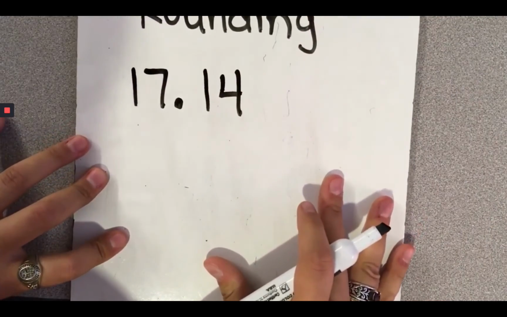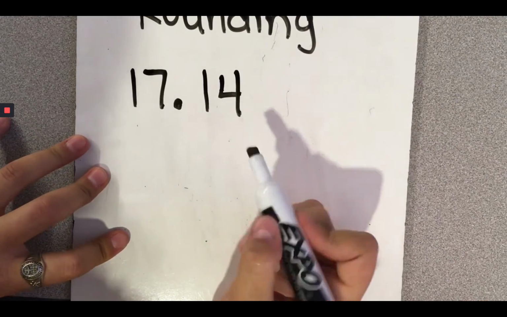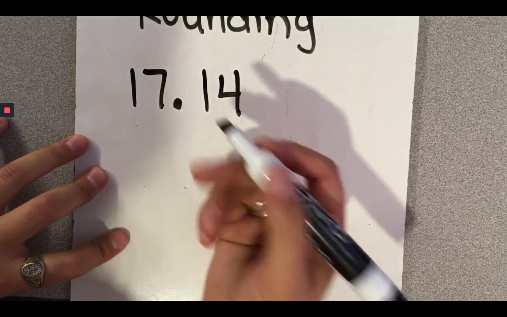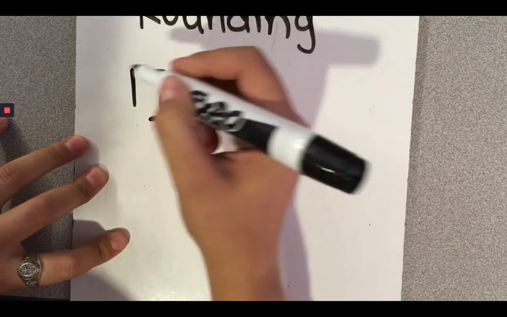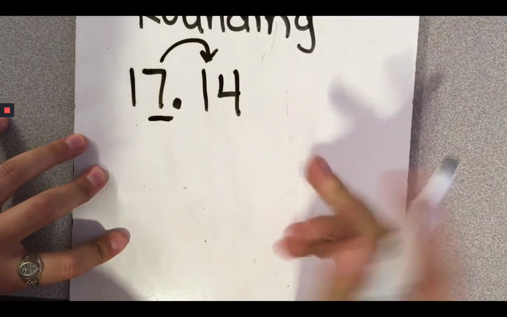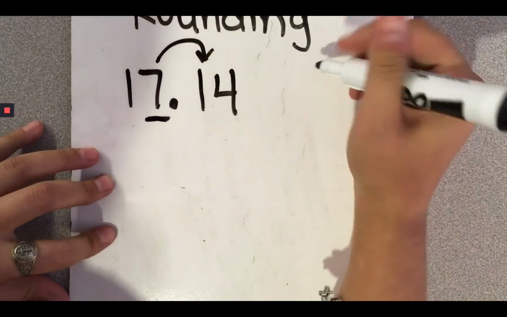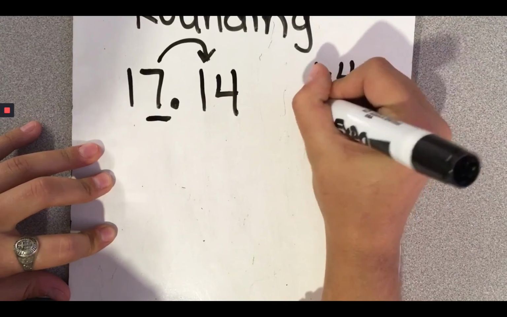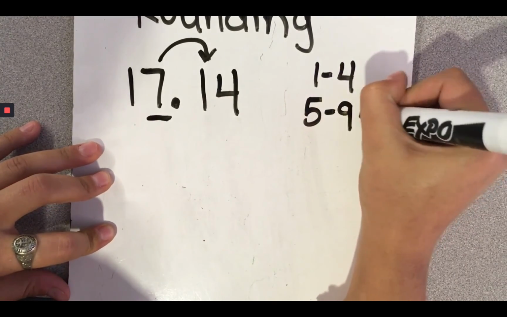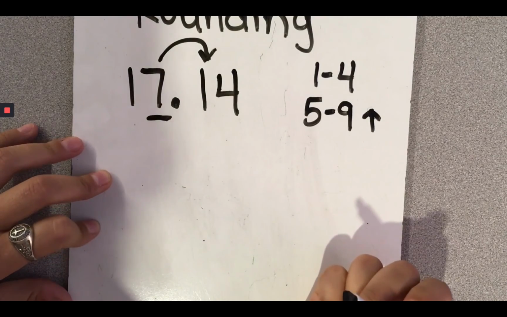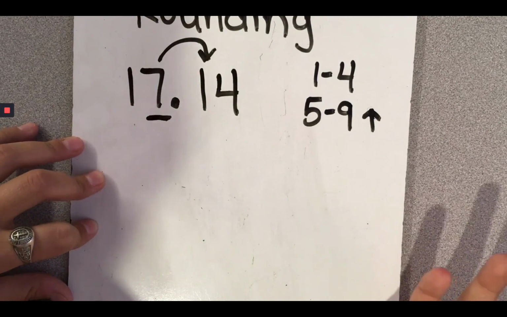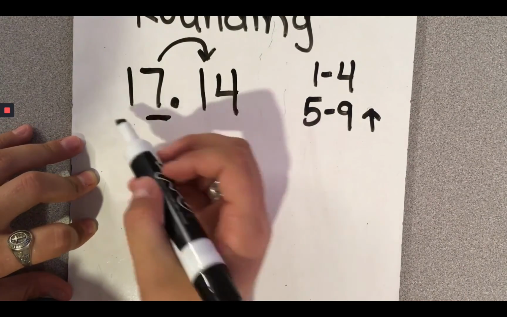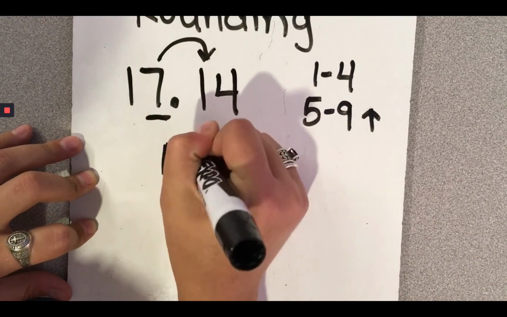If we needed to round this to the nearest whole number, that means I want to round to the ones digit, the ones place value. So whatever it's asking you to round to, you want to underline that place value. You always look next door to the right, and that number will tell you to stay the same or go up. So of course, numbers 1 through 4, they tell you to stay. And then 5 through 9 tell you to raise. So sometimes it's a silly saying like 5 or more, raise the score, 4 or less, let it rest. So because this is 4 or less, it rests, and this would round to a 17 as the nearest whole number.